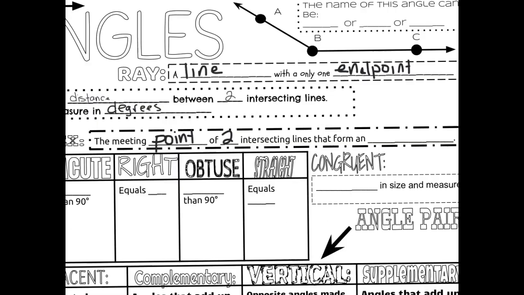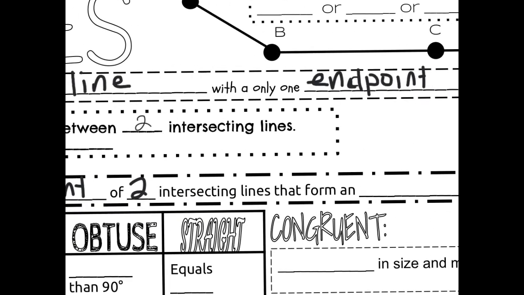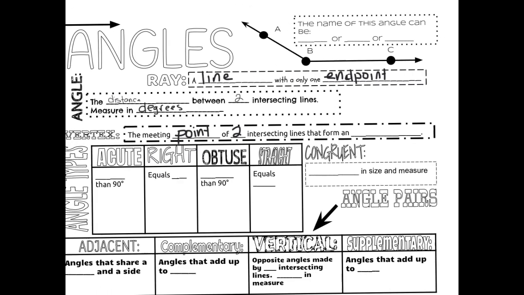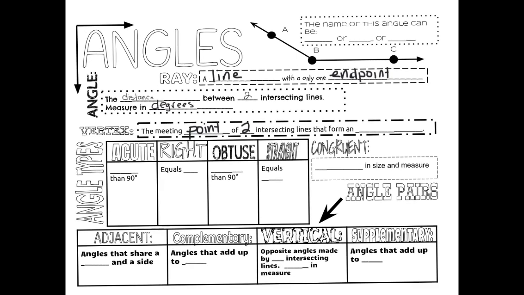Now, realistically, the definition of a line is that it goes on forever in both directions, and then a line segment has two endpoints, whereas a ray is just going to be a single line that starts with an endpoint and then goes on. So this would be an example of a ray.